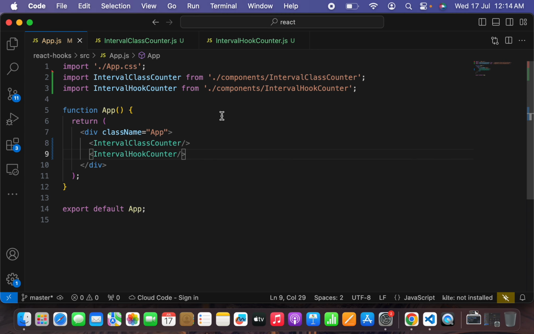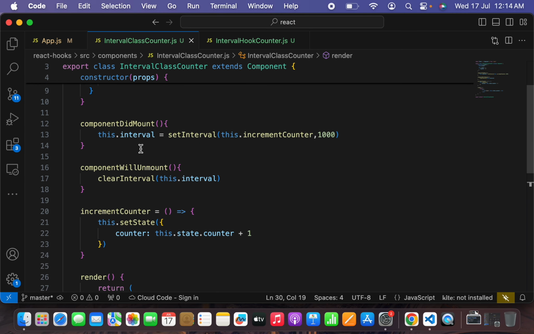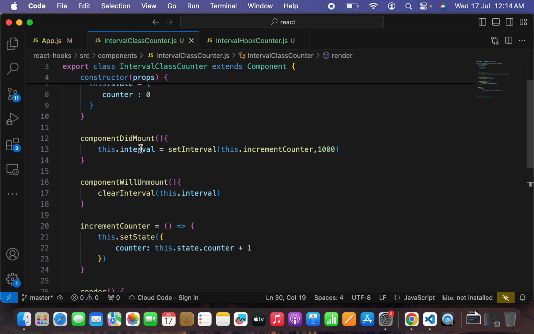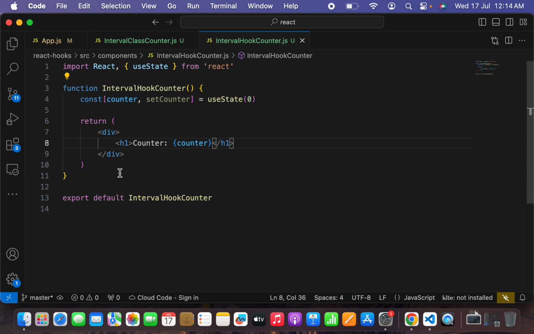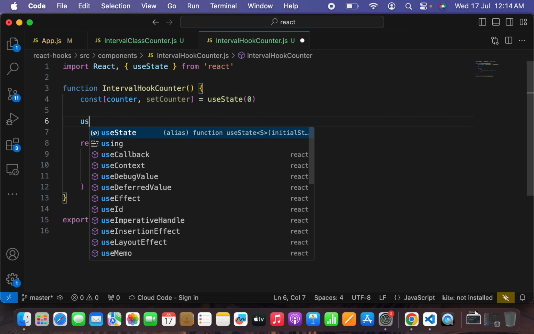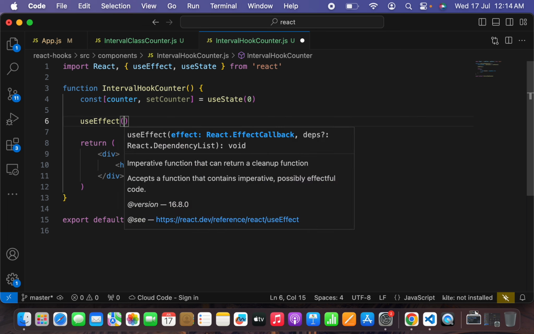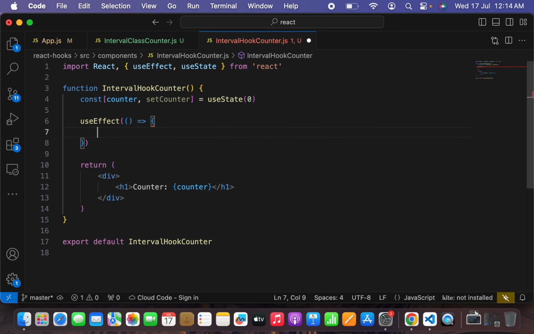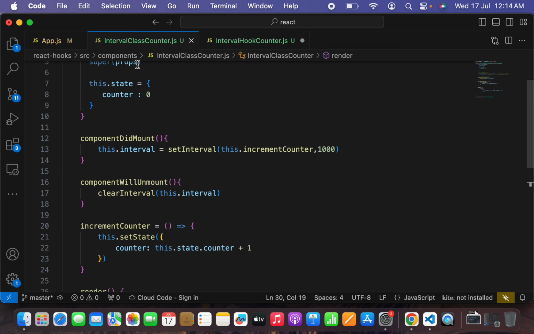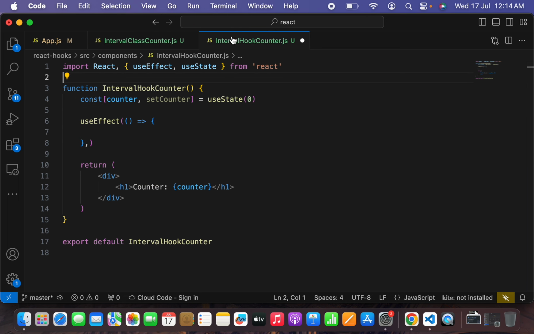Now what we have to do is achieve the functionality of the counter. There are two main things we have to do, as we learned from the class-based component. We have to set up an interval that runs each second, and we have to clear that interval. So how can we do that? To set up an interval we have to use the useEffect hook. We call it and inside that, the first parameter will be our callback. By the way, we don't have any componentDidUpdate here, so we will pass an empty array as a dependency to call this method once.